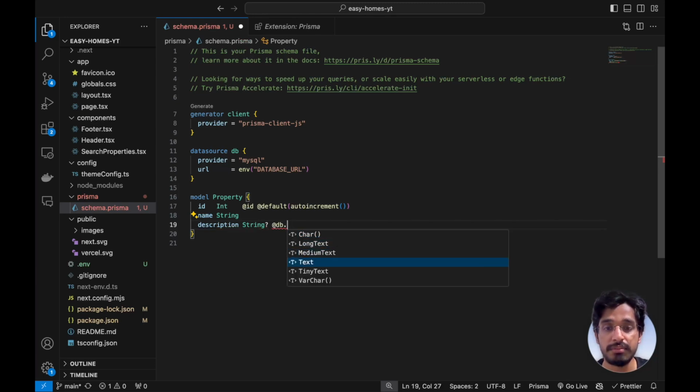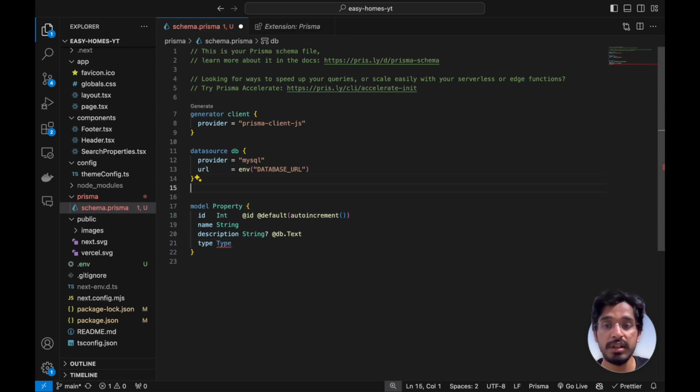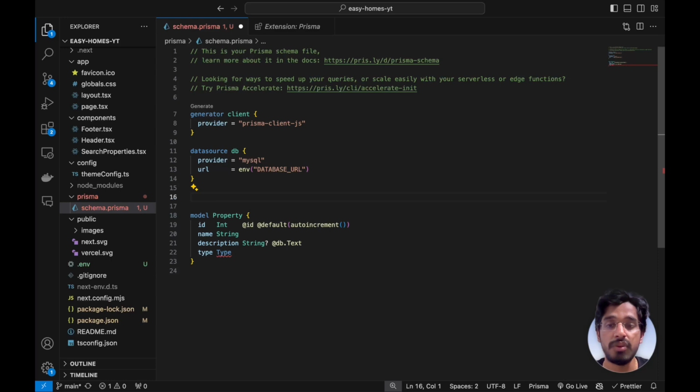This will be a long form of text, okay, and then the type. For the type, we are going to give this an enum type, okay. So we can only choose one among the following. We can just type in the field called type, and for this we need to explicitly define another block for enums.